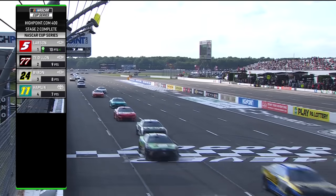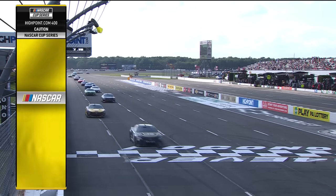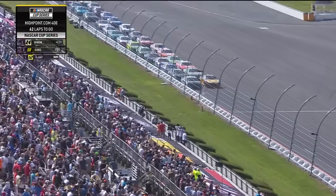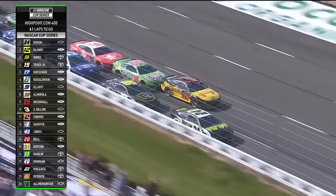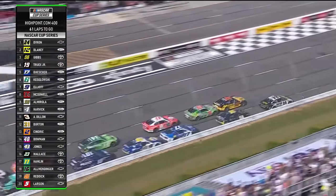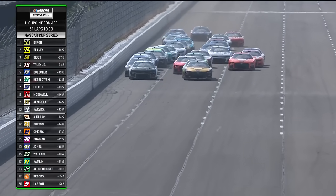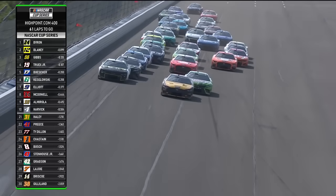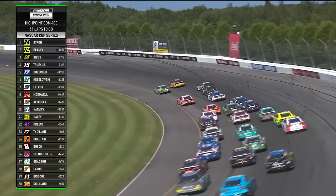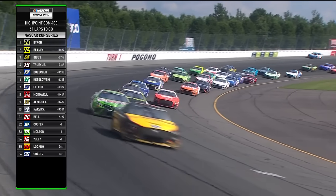Ty Dillon second. Ty Dillon has the same number of laps on his fuel as Larson, so if Larson has a problem with fuel, so does Ty Dillon. Door to door, side by side once again as Blaney gets a big shove from Ty Gibbs on that outside line. It pushes him out clear, but they aren't together. That inside line is. Here comes the inside line back. Blaney's clear down in the turn. He slides up and takes the air away from the 24 to the inside, Truex. He won't make the pass, but he slots into second place in front of Byron.